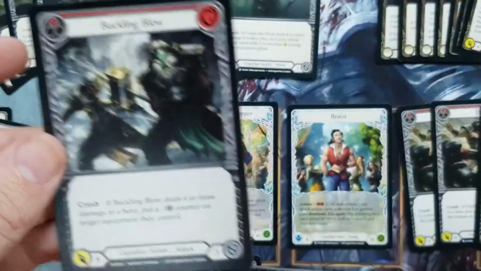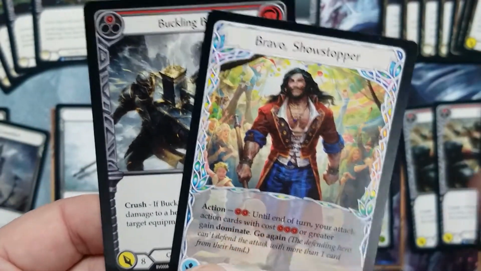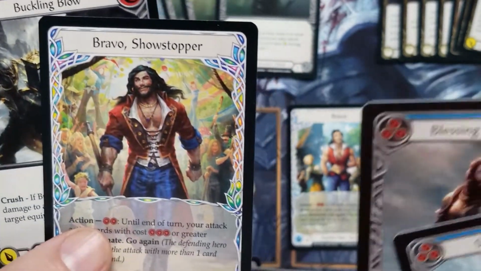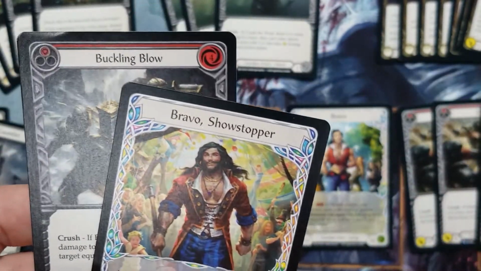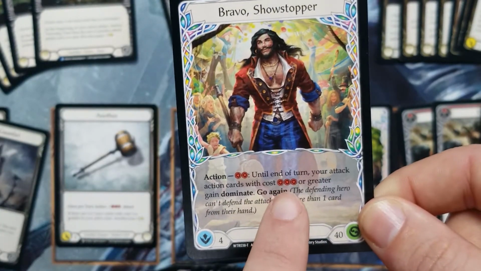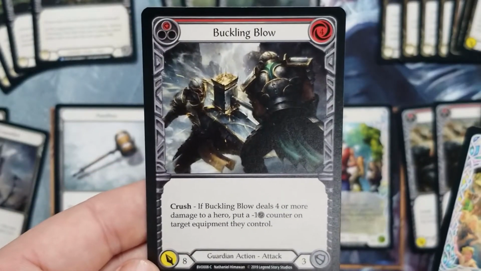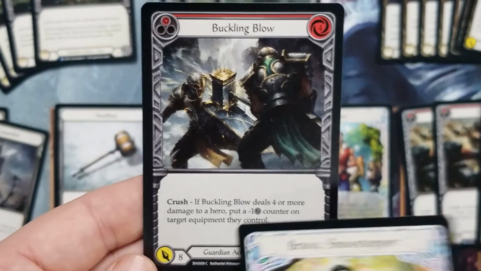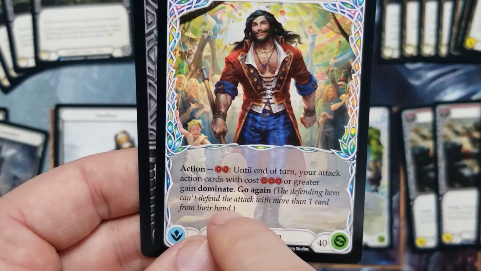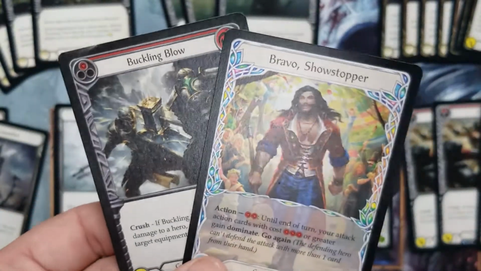This cost of 4 combines really well with Bravo's ability that costs 2. So you can pitch 2 blue cards. Here we go. To produce enough resources to pay for Bravo, giving the next card you play with 3 or more resources Dominate. And here's Buckling Blow for the remaining 4 resources that you have. So now this is coming in for 8, and they can only block with 1 card from hand. The defending hero can't defend the attack with more than 1 card from hand. Now they can play something out of arsenal, like a defense reaction.